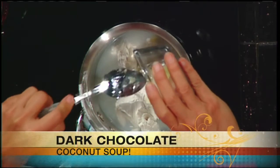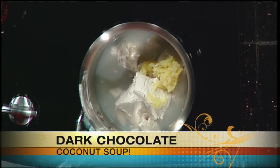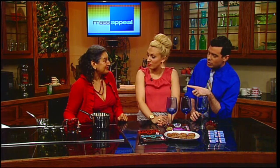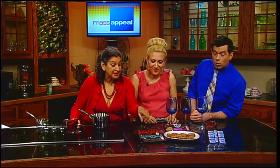The most difficult part about this recipe is what kind of chocolate do we want? How dark do we want to go? Ashley and I differ on this — she's a milk chocolate lady, I'm a dark chocolate guy. I assume you're a dark chocolate lady. I am way dark. Maybe we go somewhere in the middle then. I brought lots of possibilities — some milk chocolate, an 80% dark chocolate, and a 71%.